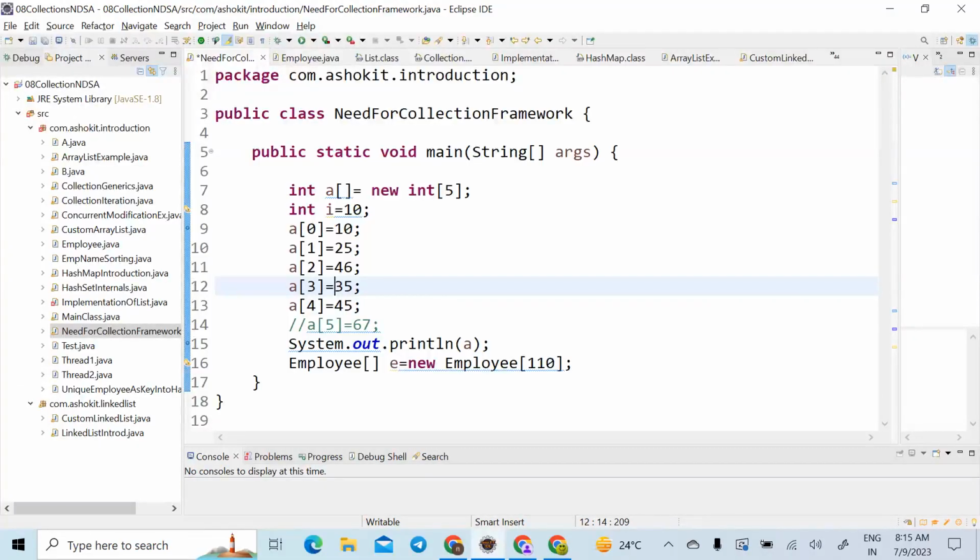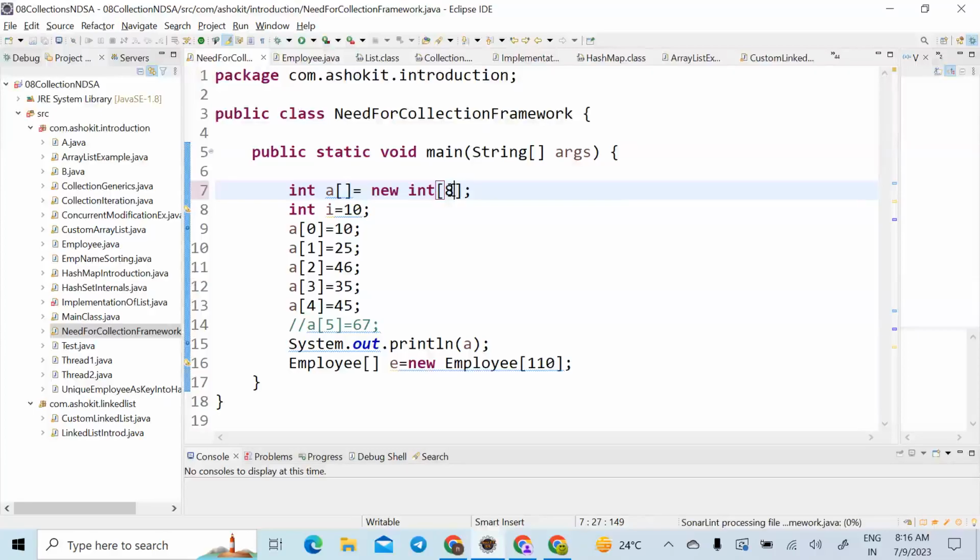I mean, for example, I have written code with an employee array of 1,000. Maybe after 2 years, my employees are incrementing, so I have to change the array size from 1,000 to 2,000. Whenever I change the Java code, if I change this 5 to 6, what should I do, guys? Will it work immediately? Or should I compile the program, create a jar and then deploy, correct? Am I right? So that's the problem, right?